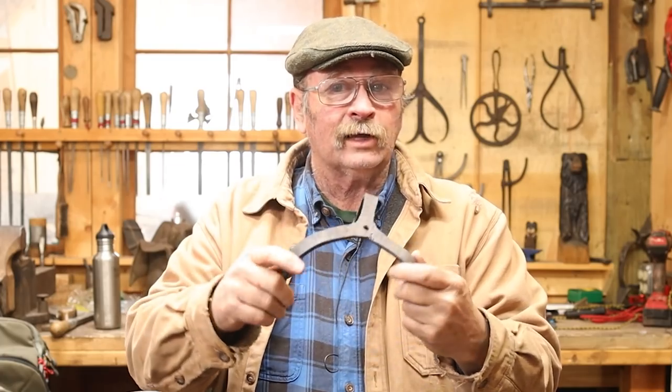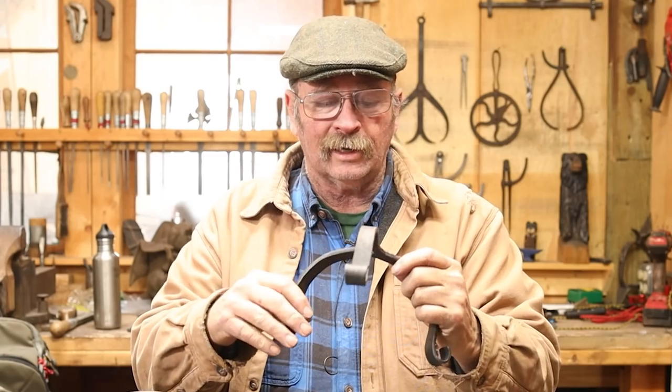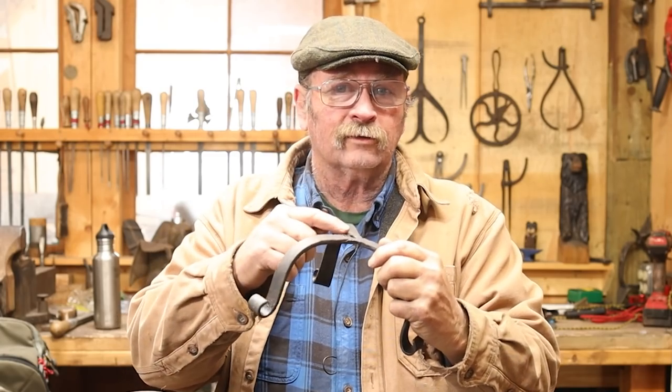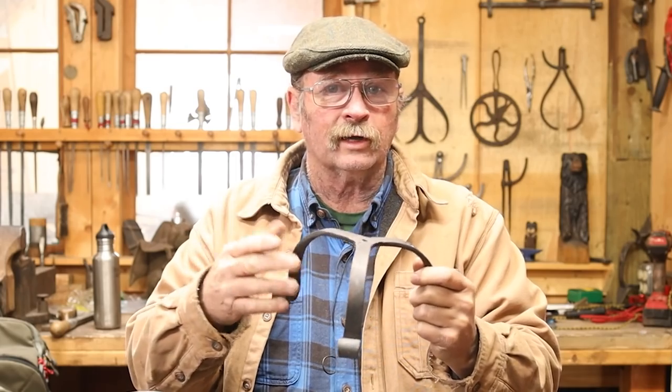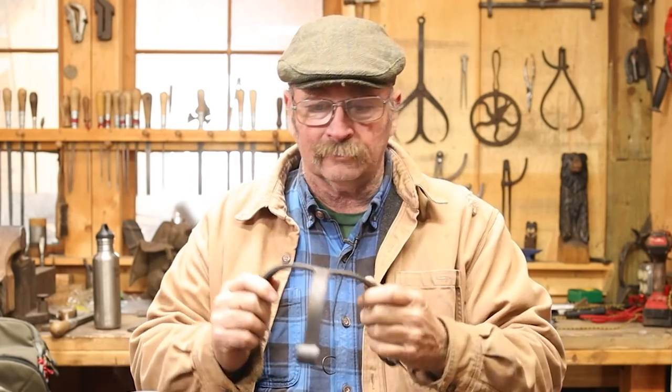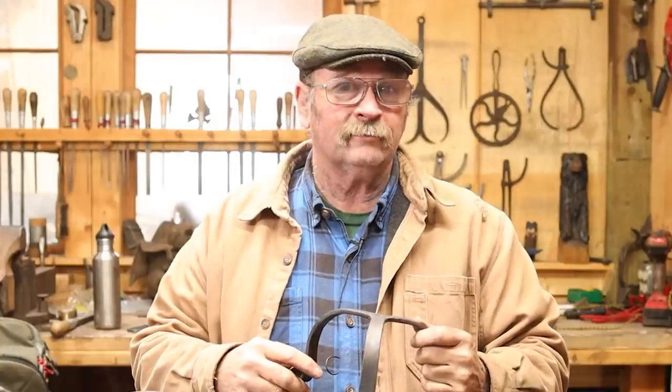So today I thought we'd take a look at making just this base. We're not going to make a finished product out of it today, mostly just to see how this forge weld is done and how you get the legs spread evenly so that it's symmetrical. In a future video, we'll then take a look at a finished product that uses this for the stand. It's a nice brisk 20 degree morning in the shop, so let's light a fire and get to work.